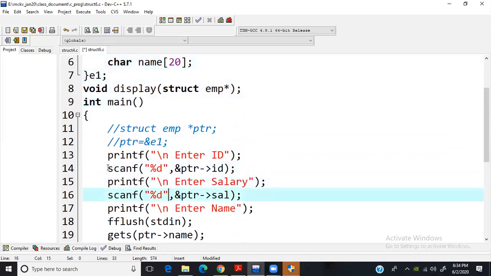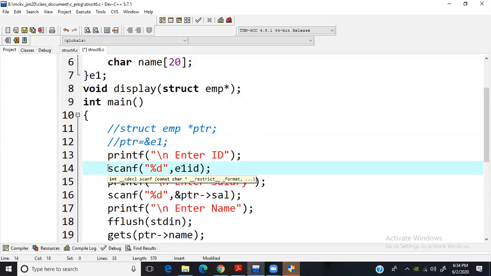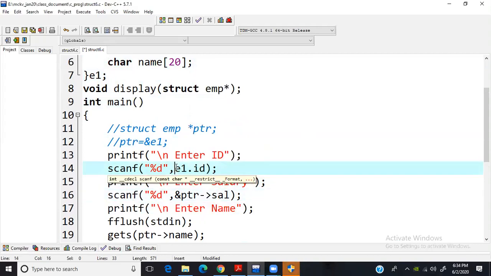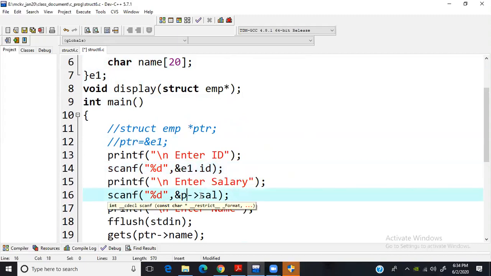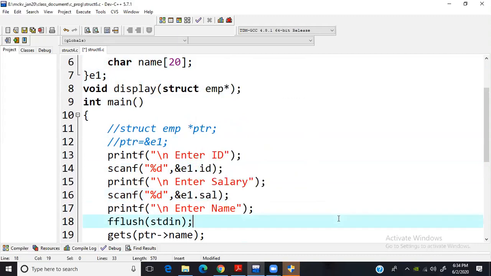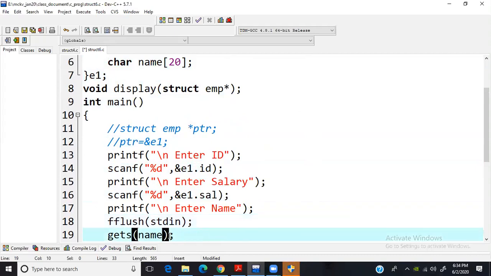Employee E1 is there, fine. So I'm taking input from the user by using the dot operator: ampersand E1.id, ampersand E1.salary, fine, and E1.name.